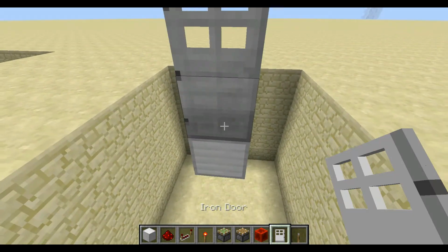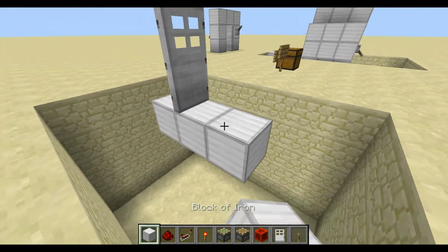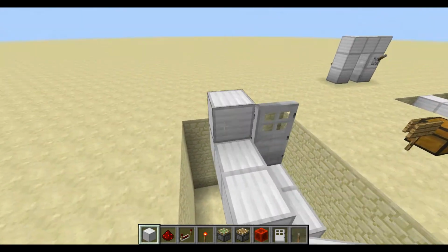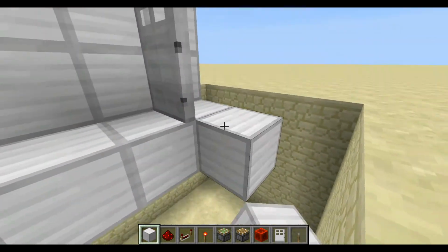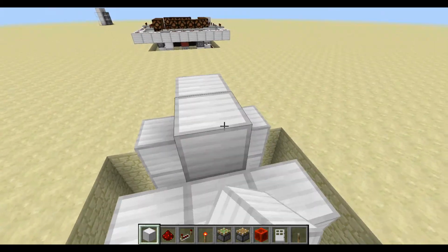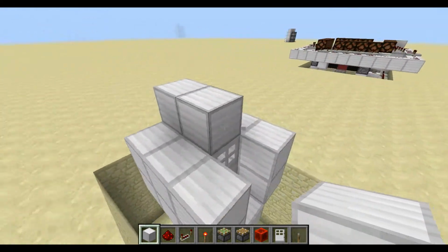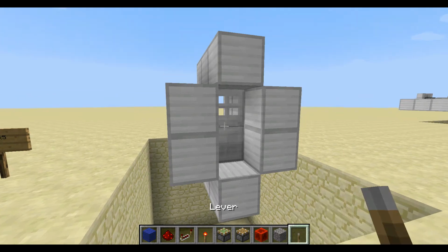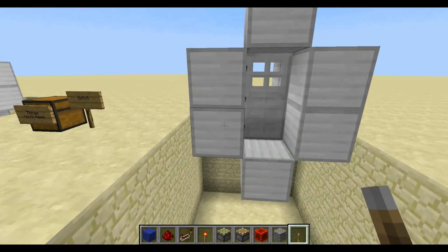Then you can go ahead and place your door, and then you want to place 2 blocks on either side of that door coming off like a little platform, and then you can go ahead and build up these sides around it. It should be like a little 3 by 1 area going all the way around the door, and it should look just like this. You can go ahead and place blocks on top to seal in the top too, but that part doesn't affect the redstone. Okay, so after you have that door in place, you just want to come to the bottom left block right beside that door on the front side.